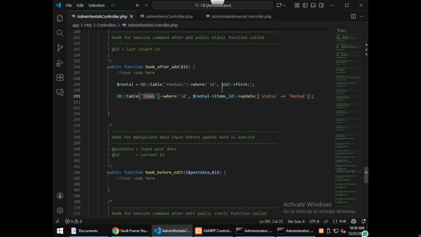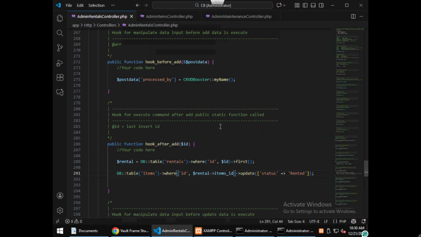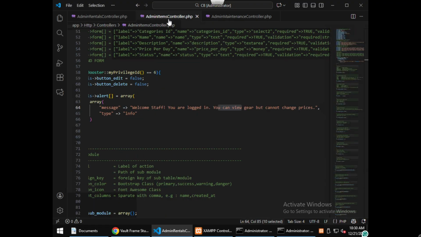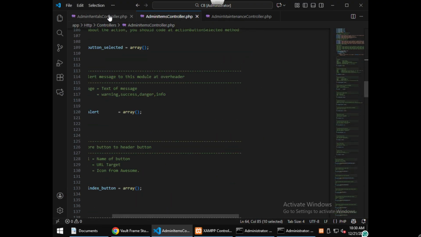Staff can add the new data, and for the items that the rentals grab, after we fill out the table on the rentals, the items data table will be updated with status rent.